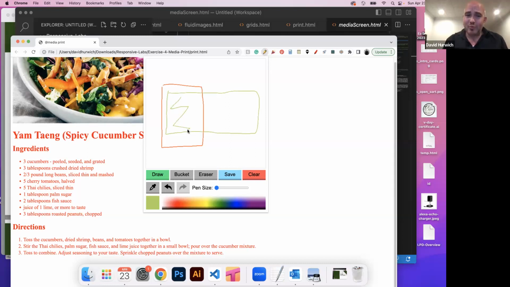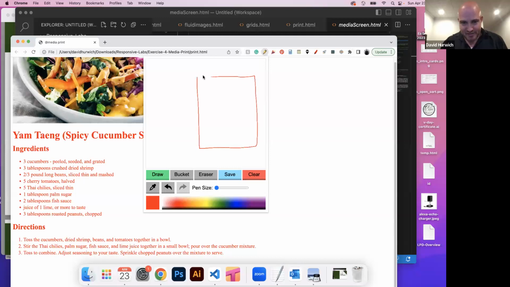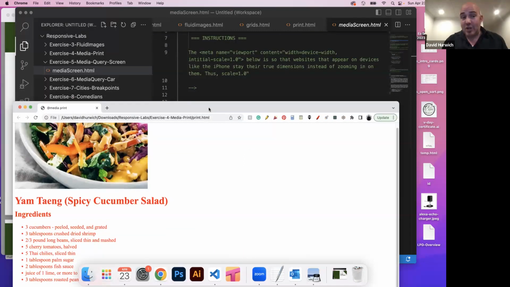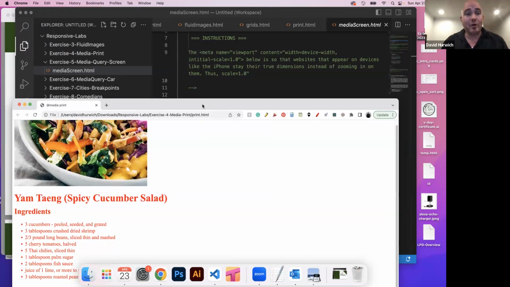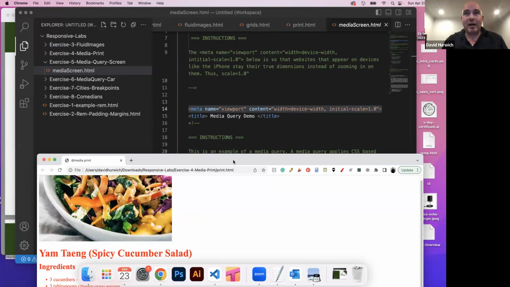So what Apple did, you may remember if you're old enough, is it would basically shrink the website down so that it would fit inside of the device. So it would take the website and shrink it to be like this, right? And so you had to do that old pinching and zooming and all that sort of stuff. So that's the way it used to work. Now, these days, most websites are set up for smartphones, but a lot of browsers still default to zooming out, and we don't want that to happen.